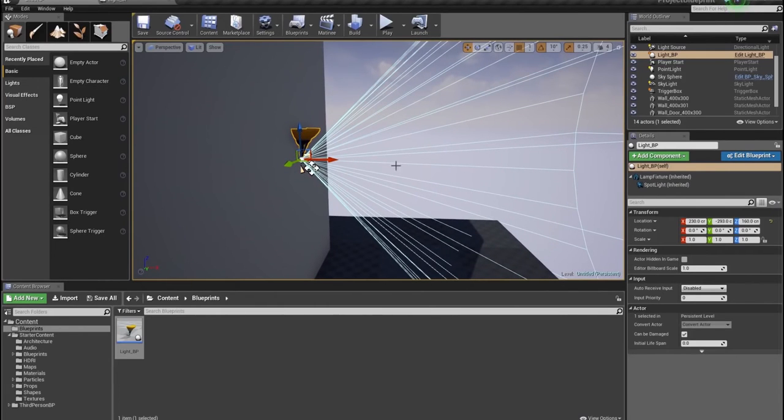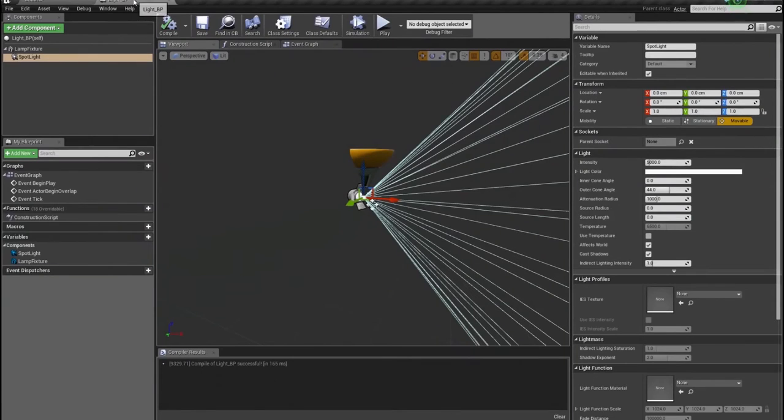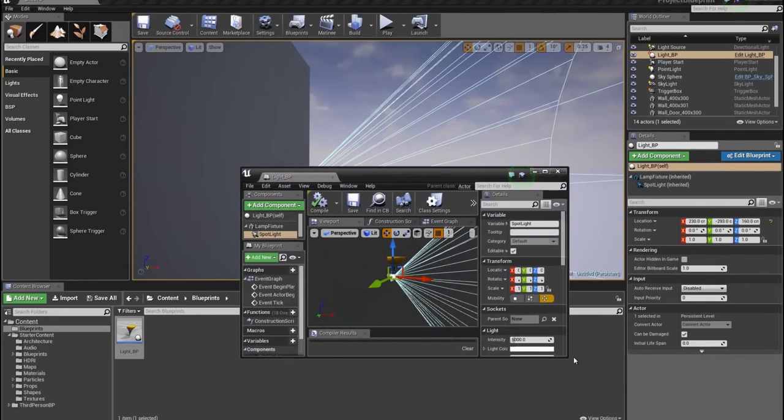Our light is currently indicated by this cone shape. It is currently pointing out in this direction, below our light source here. We actually want to have it coming up along the wall here. And this is where blueprints can get a little bit confusing, depending on your background and where you're coming from. This particular workflow, I should say. You may be inclined to want to modify the position of this light directly inside of the level editor viewport here. But what we are going to do instead is modify that inside of our class blueprint.